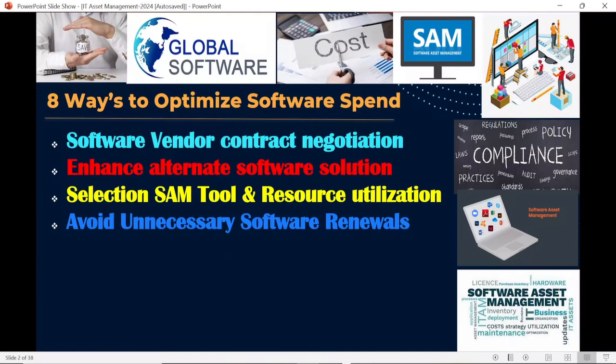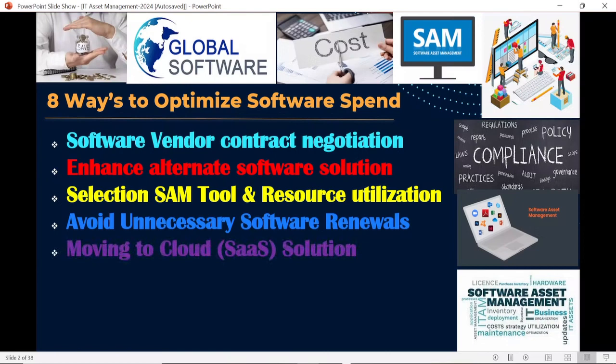So next, let's discuss the next way by which we can do cost optimization, which is, as we all know, that most of the software solutions or software providers are moving from on-prem to cloud services, or we will say SaaS services. We will have to think about our requirement, and we will have to pay as you go.